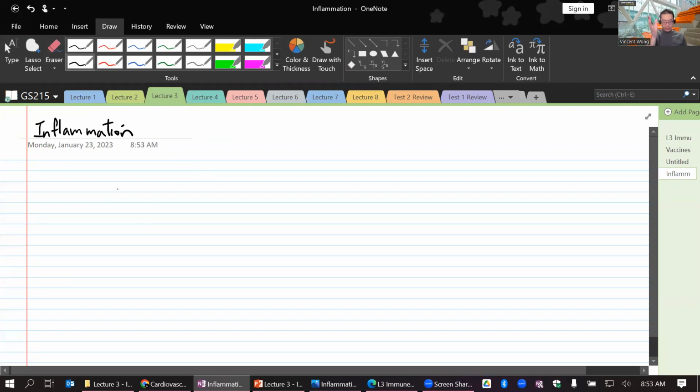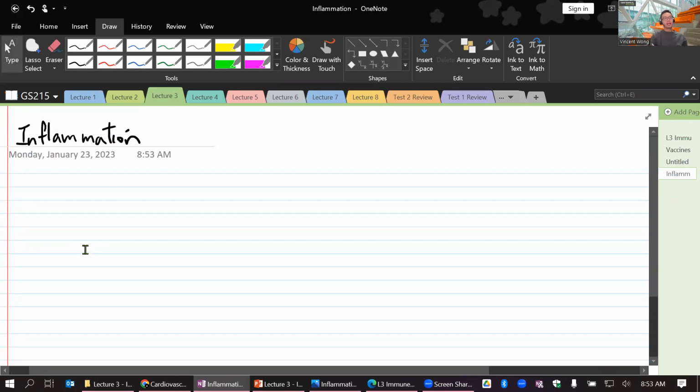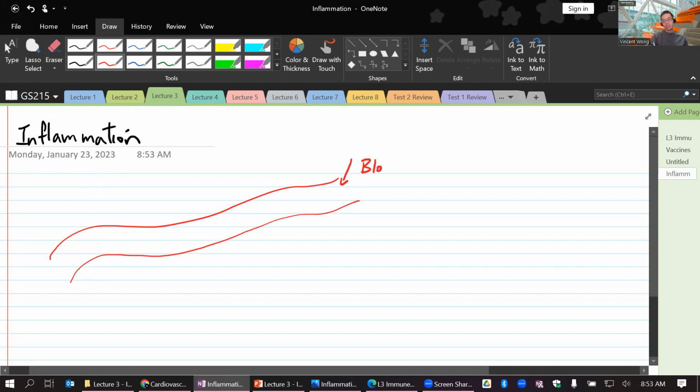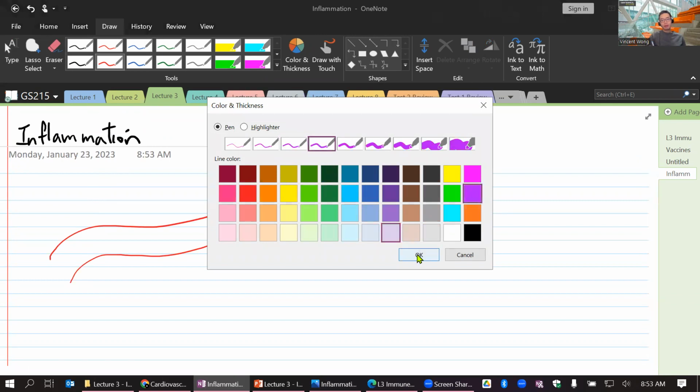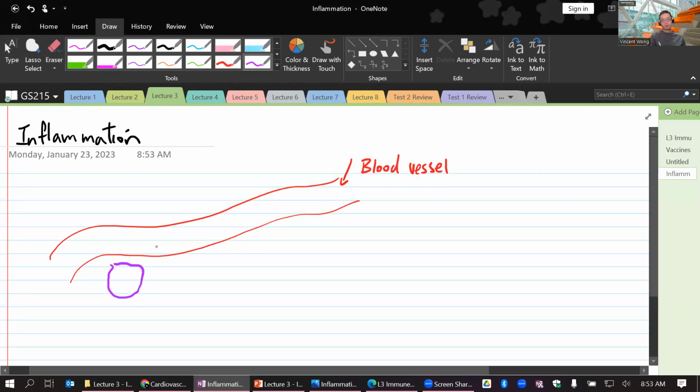So if the bacteria is now in the tissue, if they've breached the barrier, okay, they breached the skin and they came in, they're able to start multiplying, then another way we could try to get rid of them is inflammation. Okay, so let's say this is your blood vessel right here. Probably a capillary or something. Blood vessel, doesn't matter, we just say blood vessel in general. And living around your blood vessels are these cells called mast cells.